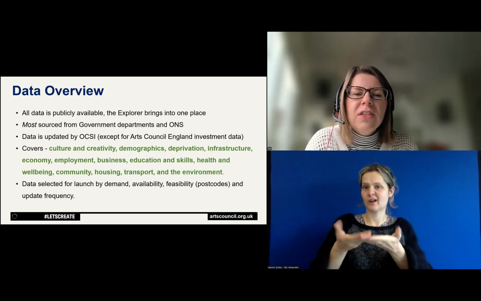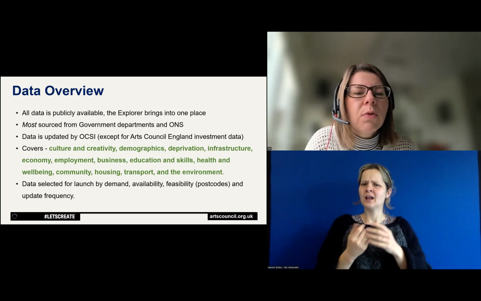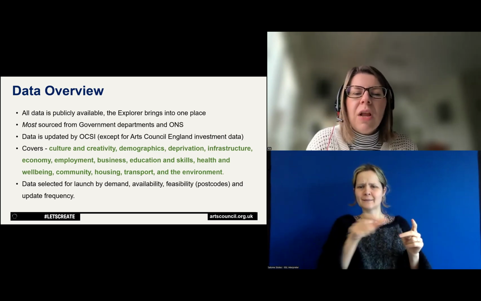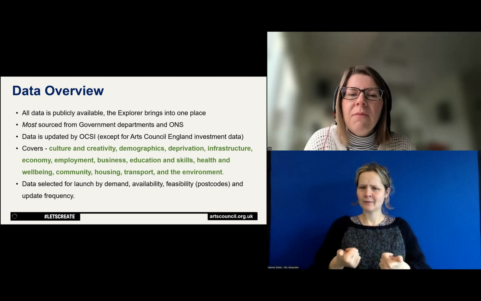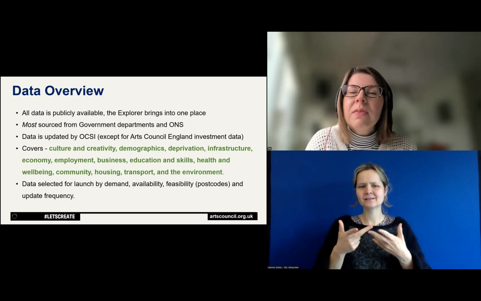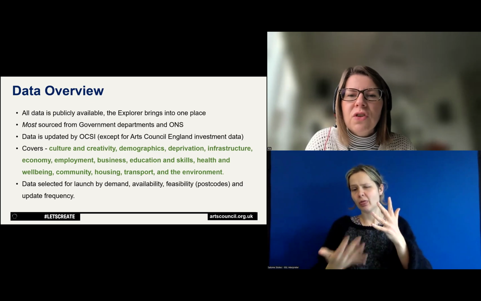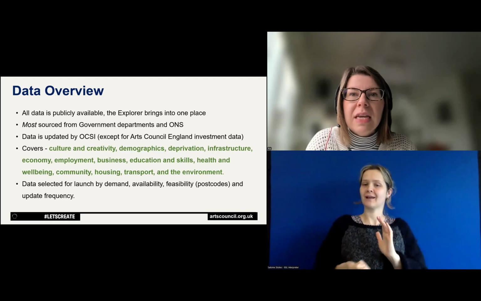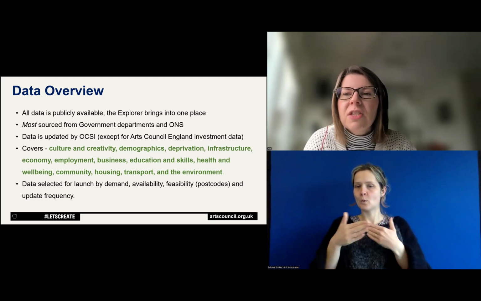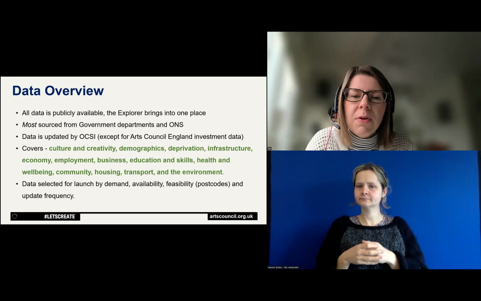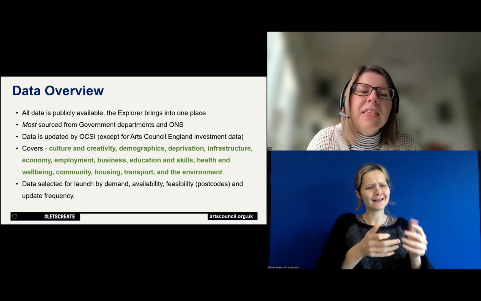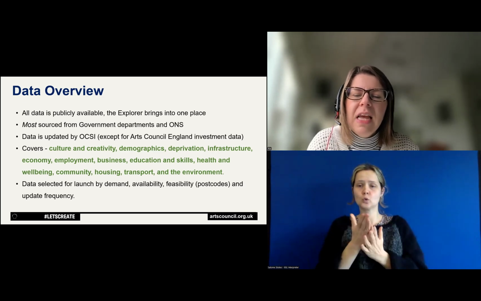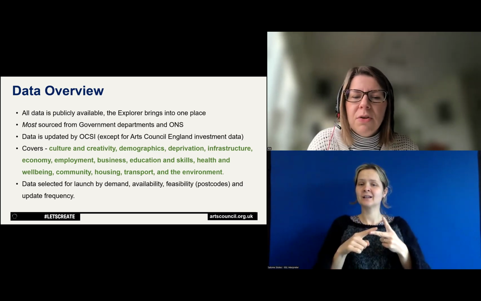And there's a range of data you can access within the platform, from culture and creativity, demographics, infrastructure. I won't read them all out. Health and wellbeing, environment, housing, transport. That's what's currently in the Explorer, and we'll touch on this, but we're very interested in developing and updating the data available and responding to what data people are interested in. The data selected for launch was selected via availability, feasibility, and how regularly it had been updated, how recent it had been updated.